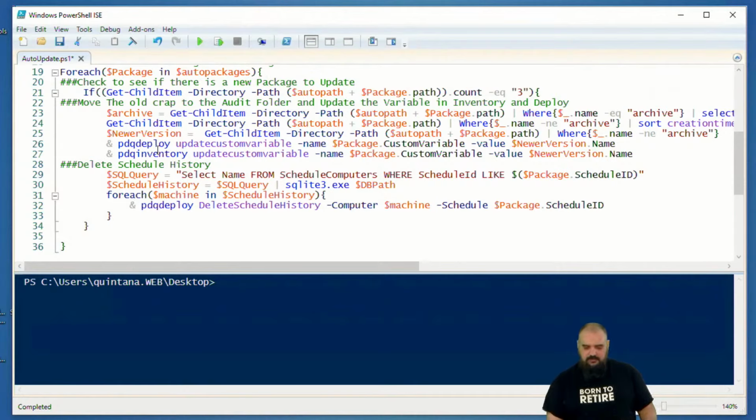All right, and then the next part is based on the folder name, and this is why the name of the folder has to be the version, because we're going to update those variables in each product. So we're calling our CLI where we update the custom variable name right there. And then based on the version that we found, it's going to grab the .name, which should be the name of the variable, and we'll update it right there. All right, but because we have the don't run if it has installed, it's still not going to run. We have to clear out that schedule. And this is a part where, once again, me and Colby are at odds, and I'm probably going to be proven wrong. But I go into the schedule, and I run for each machine on that schedule. I remove it from that list.